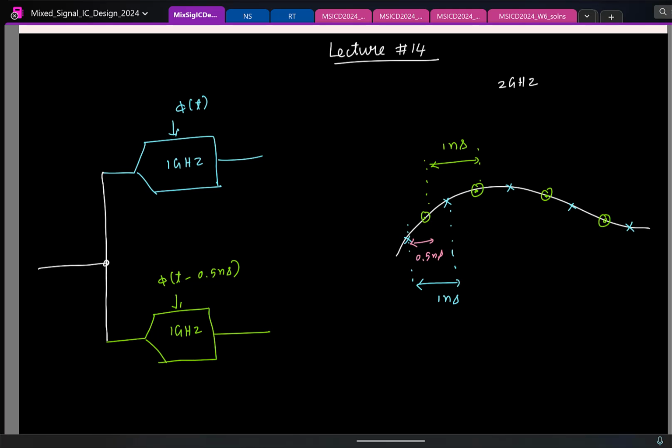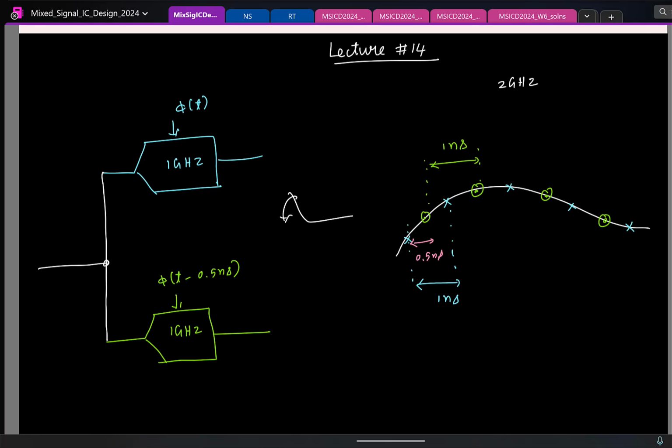And to get the combined output finally, all I have to do is take the first output from the first ADC, the second sample from the second ADC, the third sample from this, and keep alternating. That is basically a simple multiplexing in digital. The odd samples you get from the blue one, the even samples from the green one. And this is something we saw with N-path filters also, how to increase the sampling rate.